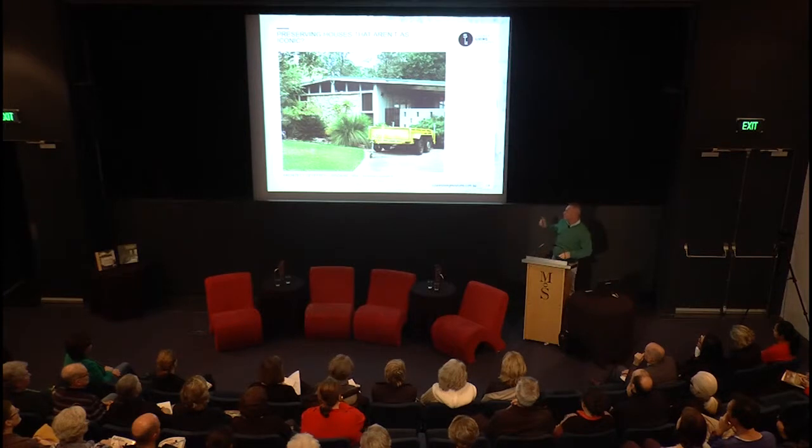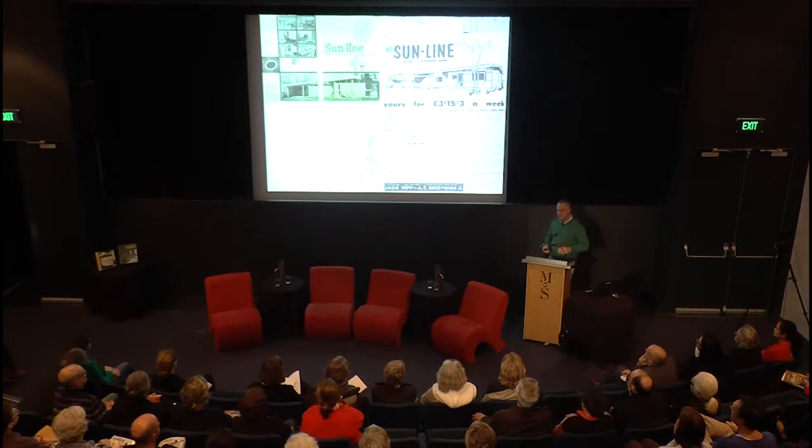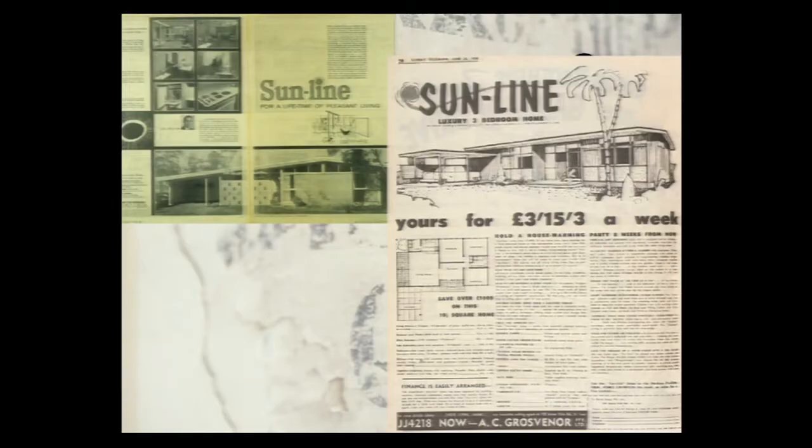The reason I'm showing this particular house is because it's in a suburban street which is subject to changes in the local environmental plan that happened in 2012, and the changes to the LEP allow for much denser development and a much larger type of house. So in the space of the last 2 years, every other house in that street has been demolished and rebuilt, and of course there's a sort of 6-bedroom bloated giant, and this is the one surviving. And I think because they're of a relatively lowly status, they're the most easily overlooked and the most likely to either be demolished or suffer from really unsympathetic alterations.